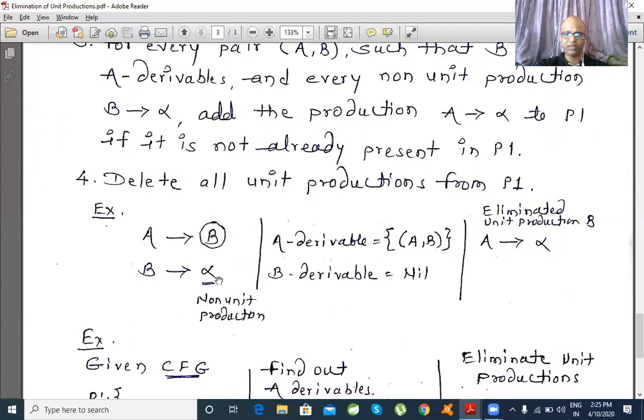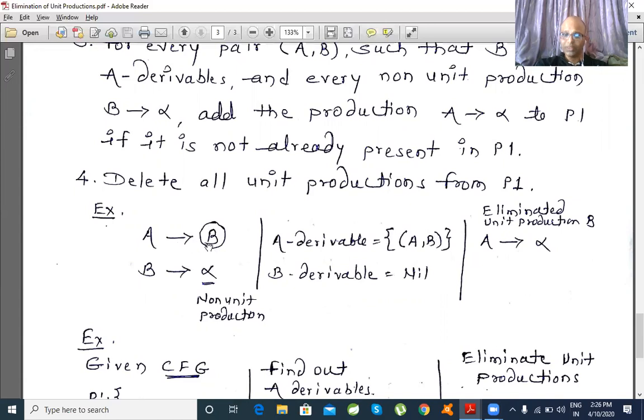So B is having no unit production, so I won't have any particular null. So this B derivables having null elements within this. Now what it means is, if the given P is something like this, if we remove this B which is specified as a unit production, when you come back to generate a particular new context-free grammar free of unit productions, that context-free grammar should be able to generate all the strings. It should have been possible with this unit production.